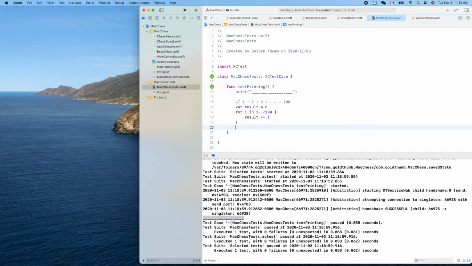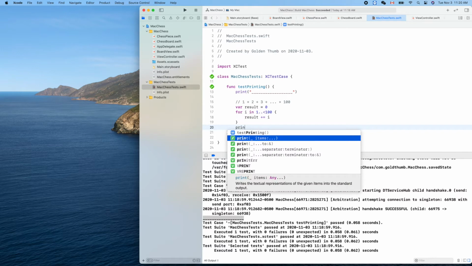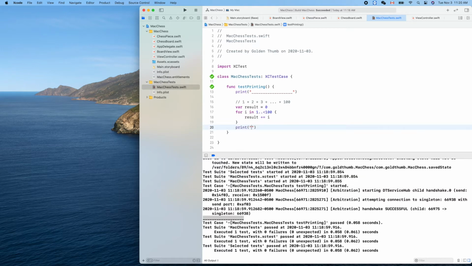After that, we can print out the result. We don't need that.